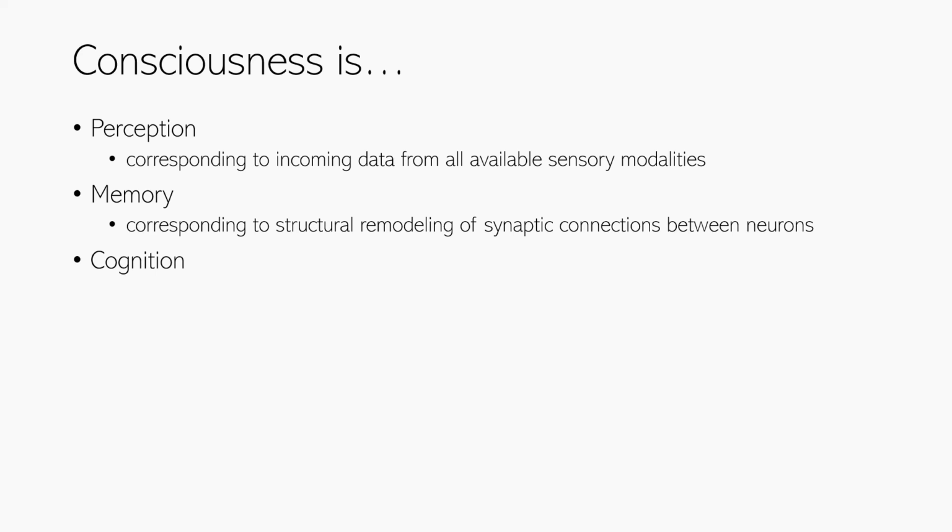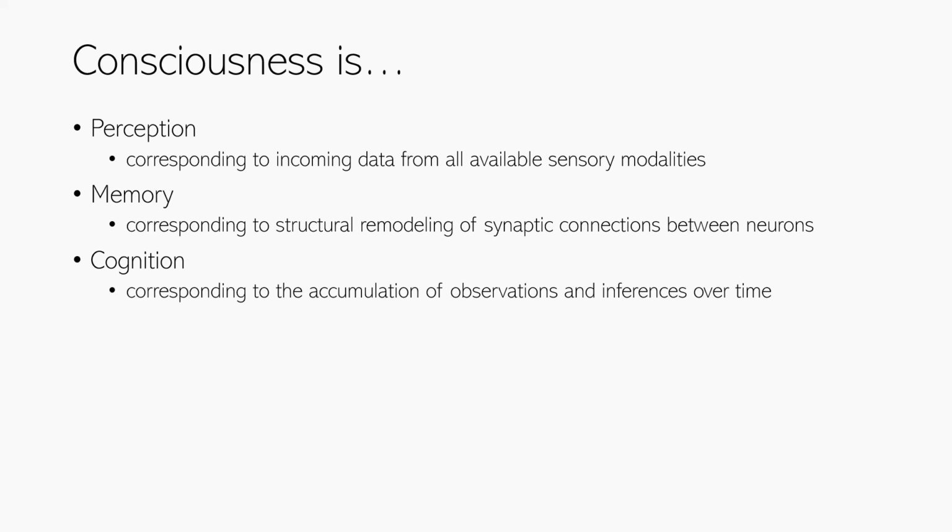Consciousness is also about cognition. We build an understanding of the structure and operation of the world, in both general terms and under specific circumstances. We also build skills to navigate that world through language and behavior, and we grow to understand our own capabilities and constraints as we do so. Cognition corresponds to the accumulation of knowledge over time, as we observe the world and make logical inferences about it. And we develop these cognitive models of the world and ourselves through feedback over the course of multiple sensory motor loops. We essentially try out hypotheses and evaluate how well these hypotheses hold up when they're tested in reality.